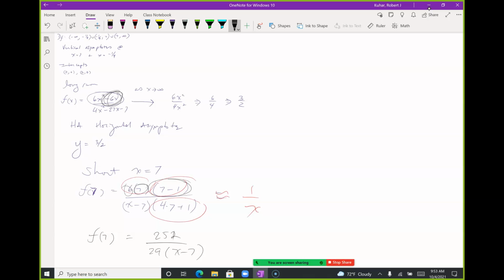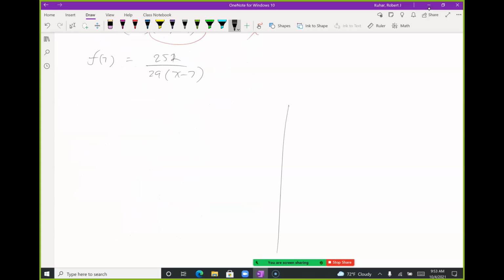My piece that's not in my domain, everywhere I could, okay, without getting a 0 downstairs. And I look at this and I say, what's the mother function? Well, there's only one x there, so it's some kind of 1 over x. Yes, it's a multiple of it. That just stretches it out, right? So but can you see the 1 over x? Oh, okay, I think I see it now. But you don't plug it in where it would create a 0. Exactly. Right? This is the short run idea.